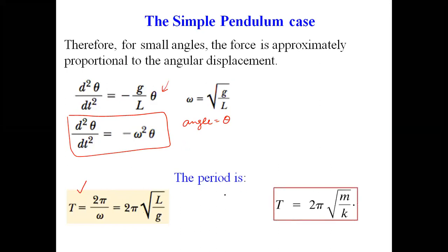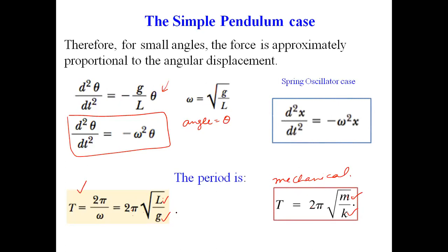ठीक है जी, और corresponding हमने देखा mechanical के case में हमारे पास था time period 2 pi root m by k. So यहां हमारे पास pendulum के case में 2 pi root L by g. ठीक है, so instead of mass we have length here and instead of spring constant we have gravitation g. ठीक है, और equation में हमारे पास x को हमने replace कर दिया theta के साथ. यहां तक clear है बच्चे? कोई doubt है तो पूछ सकते हो.